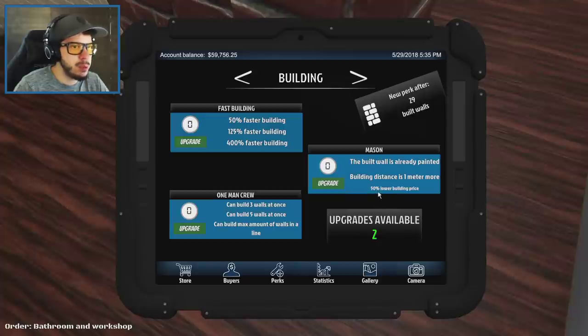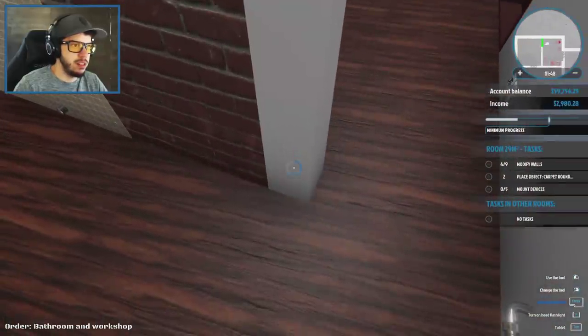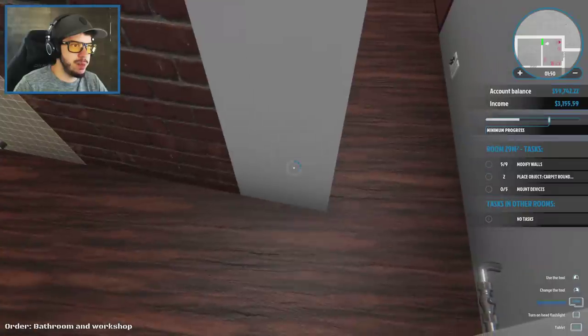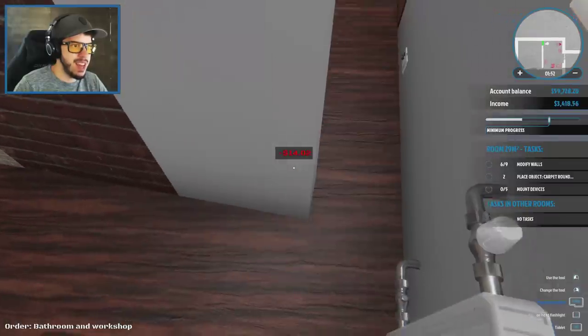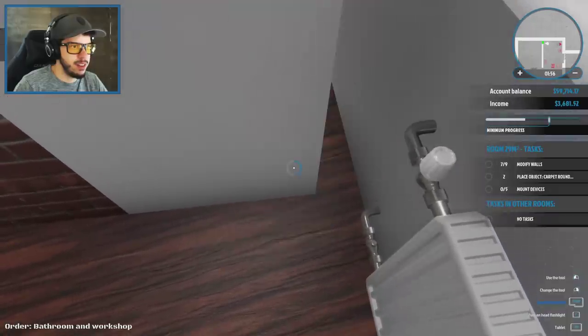Faster building, the built wall is already painted. Oh, that's neat. Oh, no, I probably should have just not done that. Ah, whatever. It's already painted. We good.